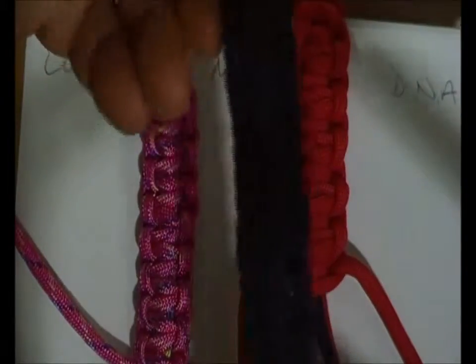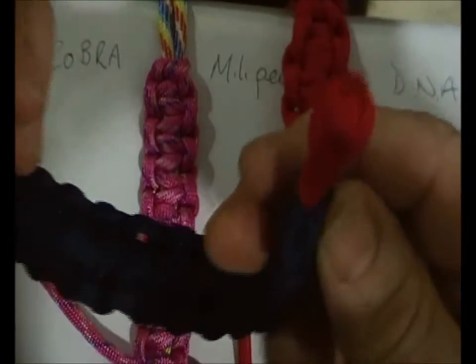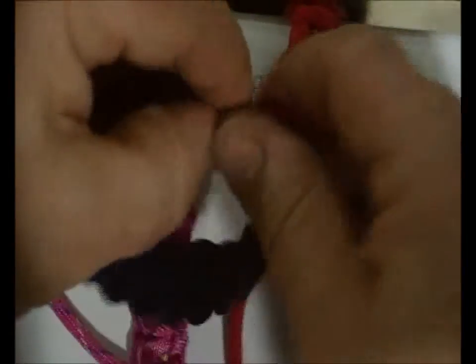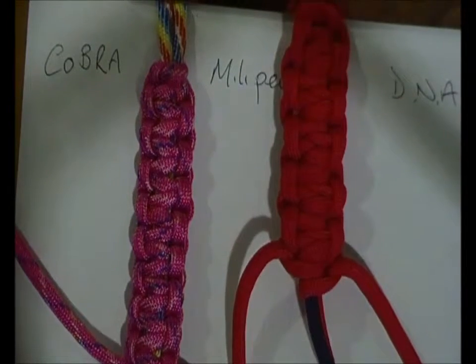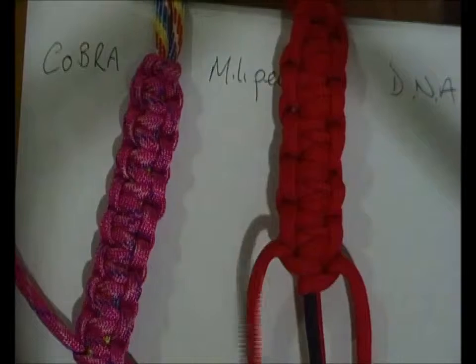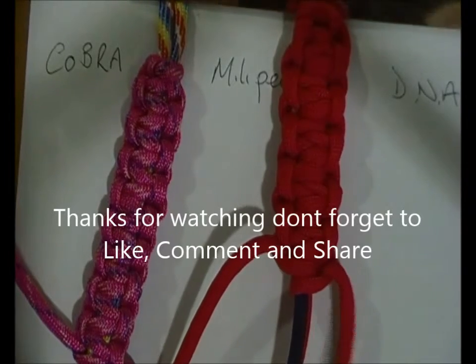Can you imagine trying to show that on camera? It just doesn't work very well, does it? Again, it's on red, it's on blue, it's got the knot. I'll show you how to do the knot as well at the end of the video. That's a brilliant knot for looping on. Okay, no extra buckles or anything needed, just paracord. So that's your Millipede knot. Let's move that to one side here so I don't get knotted up around it.